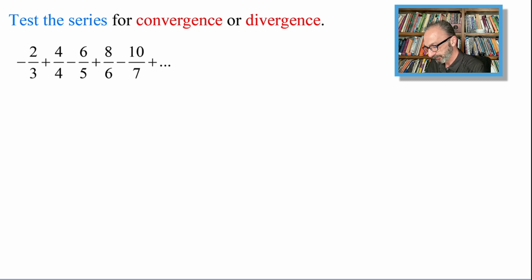I do have the alternating between negative and positive happening. The top side is representing even numbers 2, 4, 6, 8, 10, and the bottom side is representing regular numbers, but not starting at 1. So it's like regular numbers but shifted up two units. So we need to rewrite this with a summation notation or identify a sub n. In other words, we need to identify it and we'll go from there.